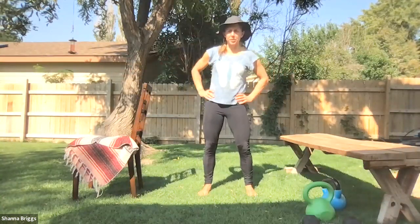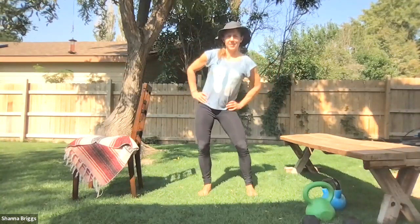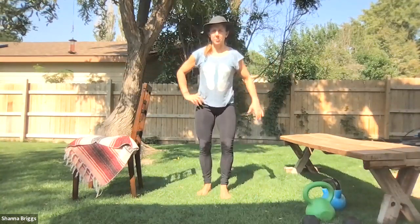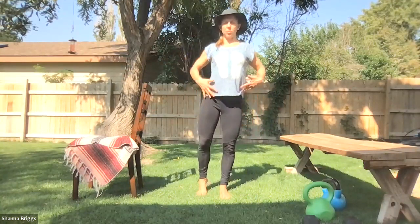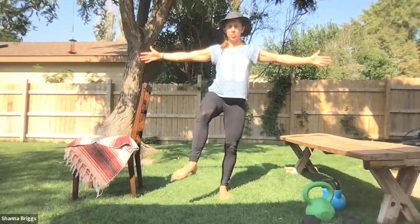In between legs, even if you're seated, just kind of rock the hips side to side. There you go. And then second leg, set one foot down. If you're standing here with me, pull everything up as you come onto single leg support. And now we'll twirl that ankle around.